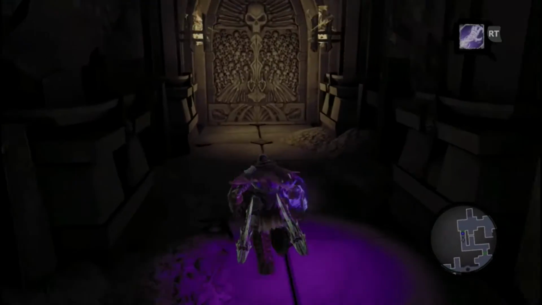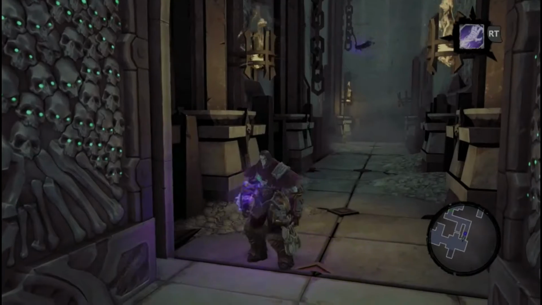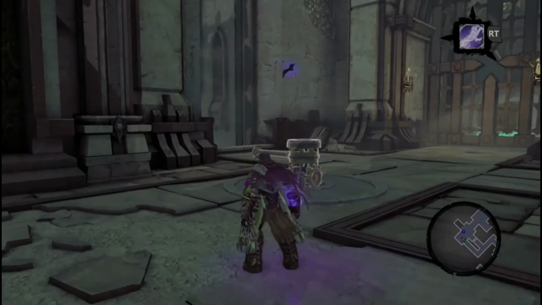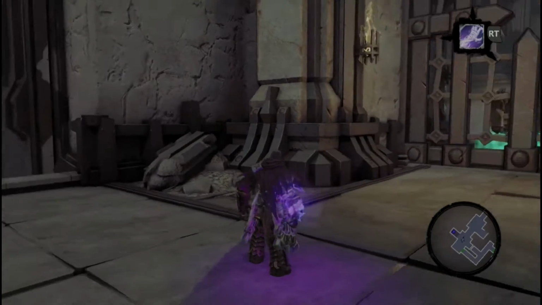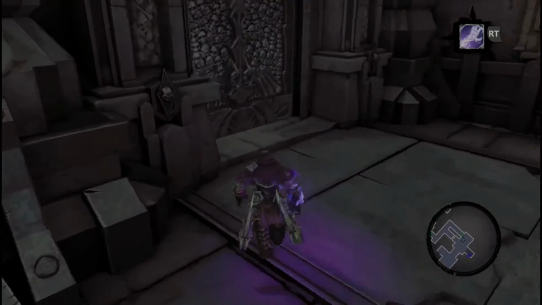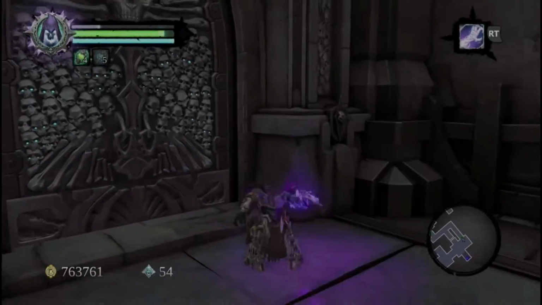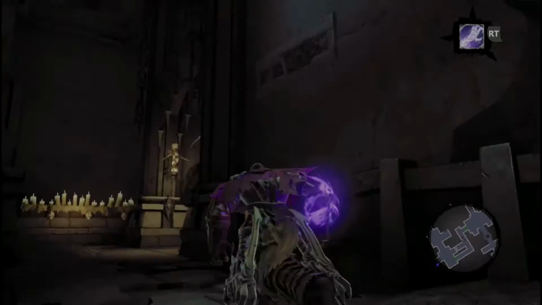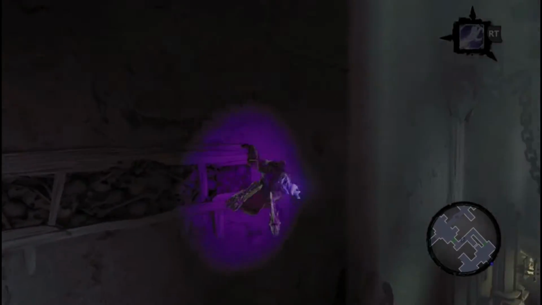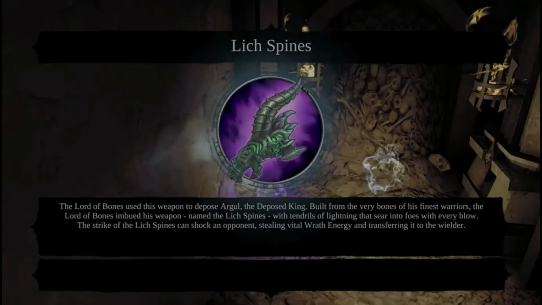Okay, so I know we haven't went this way. I think so. Let me check. Oh, never mind. We have. Haven't we? I swear I've been here before. Let me check. Well, I don't have the chest. I know there was chests up. Yeah, we've been here. Wait a minute. Hold on. That's how you get the weapon. I'm so stupid. Lich Spines.